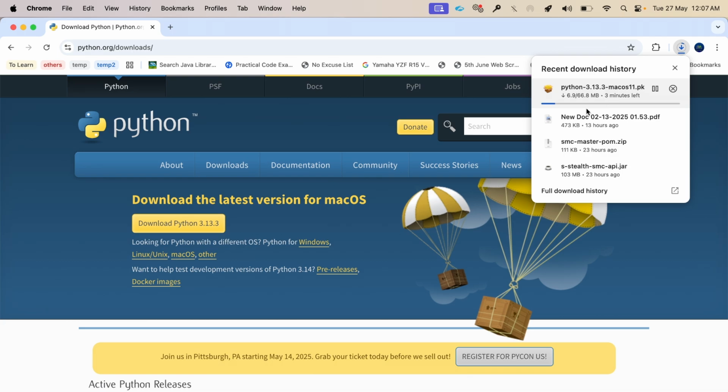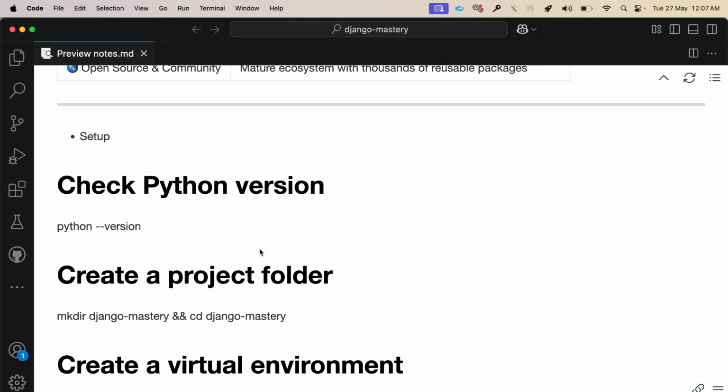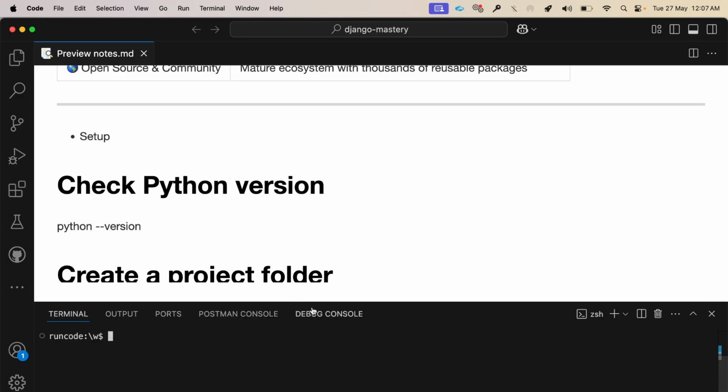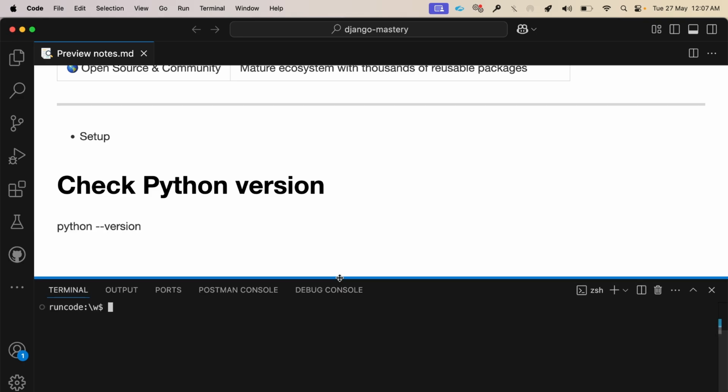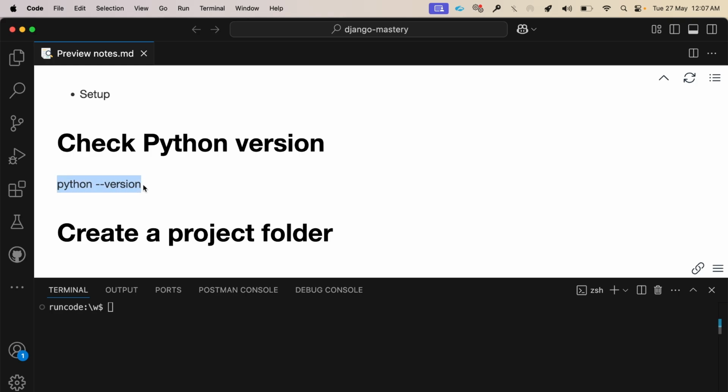Now once Python is installed in your system, you can open your terminal, and we will do a lot of things on the terminal. So make sure that you know about terminal commands, and if you don't know, then no worries, we will see each and every command. First of all, we need to know how we can check whether Python is installed or not. So this is the command: python --version. Let us run this command. I'm getting the output as Python 3.13.0. So it means Python is installed in my system and the version is 3.13.0.